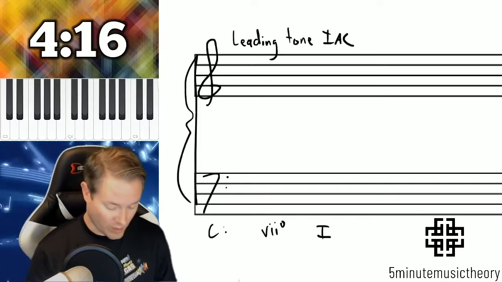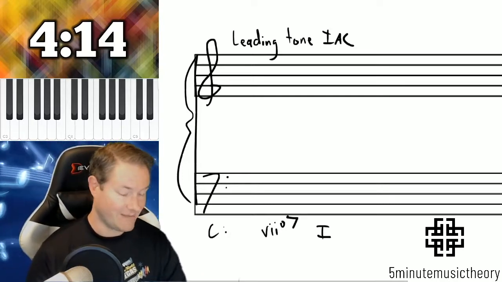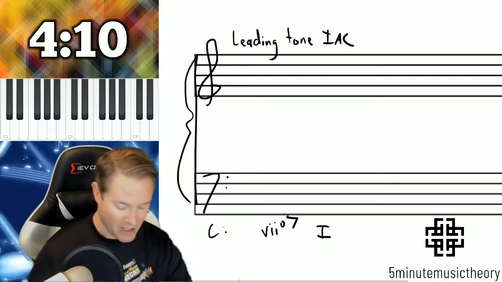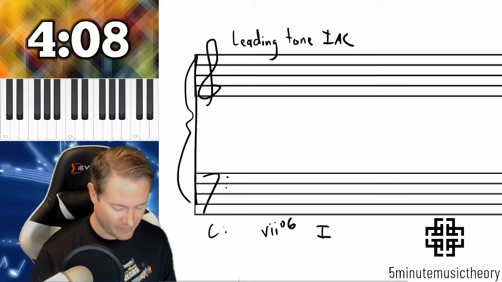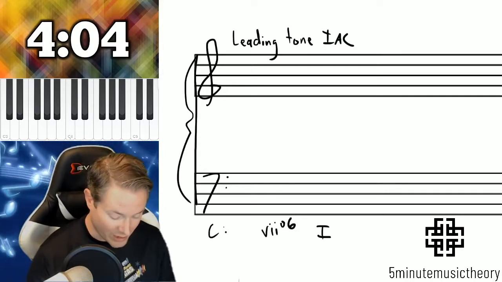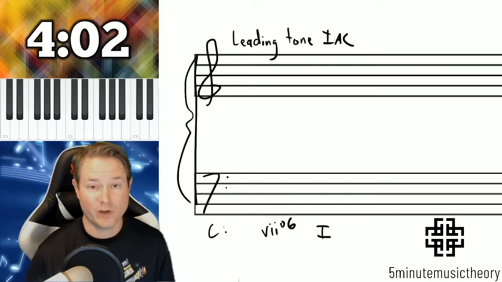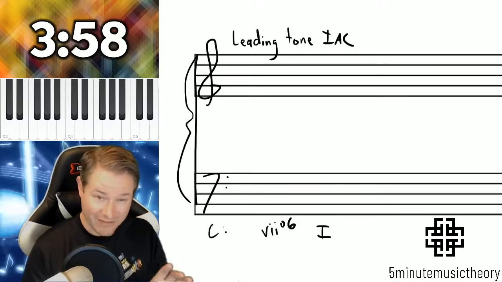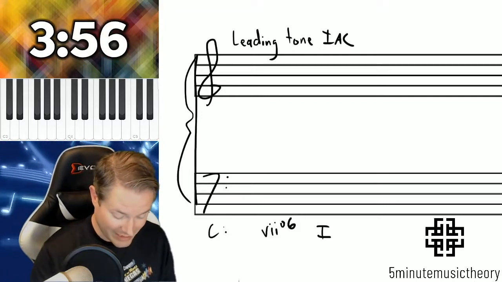The leading tone chord could be fixed here by putting a 7th on it, which would make it into a half diminished quality, or even more commonly, we can invert it into first inversion. In fact, that's what we're going to do here. We do need to be careful, though. Remember, we can't double the leading tone, so wherever we put it, we have to be wary of that so that we make sure that we don't double the leading tone.